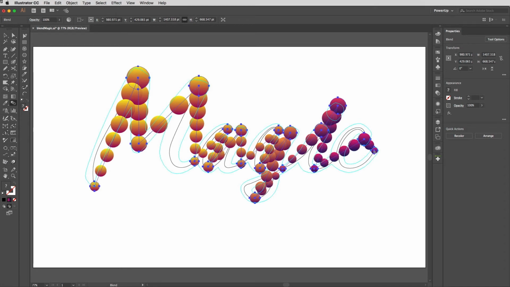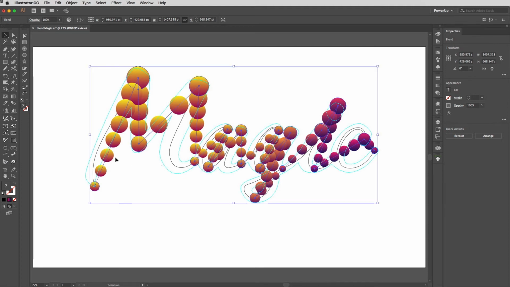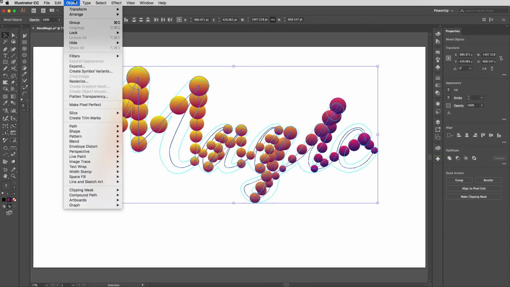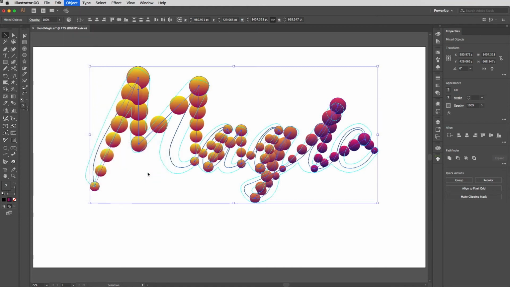If I just click there, that's it. They're all in the right order. I'm not worried about the appearance of the blend at the moment. That's something I can fix momentarily. What I'm going to do is select the blend and the path underneath, which you will have seen earlier in the week a couple of times at least. I'm going to go to the Object menu, down to the Blend submenu, and choose Replace Spine.